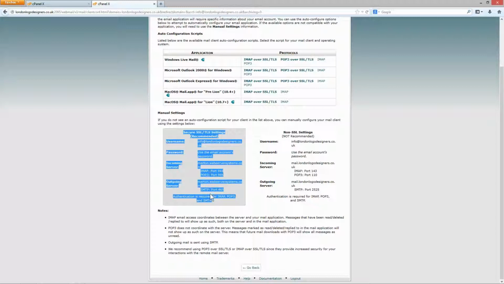So this one here is the one that you want to use when you're setting up your Thunderbird or your Mozilla or your Outlook. And here you can see some stuff for Apple Mac. These are just basic quick settings that you can use. Typically I configure my email clients manually myself. I don't normally use these quick settings here. I like to configure it myself and learn how to do that. So I'll be showing you how to do that in the next tutorial.